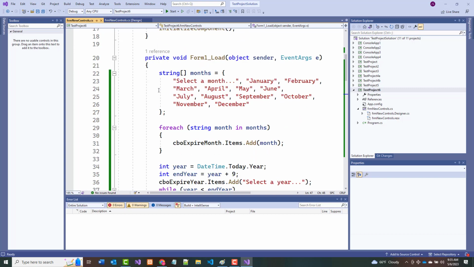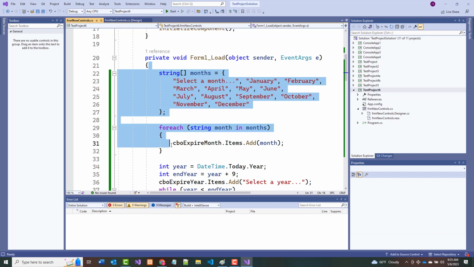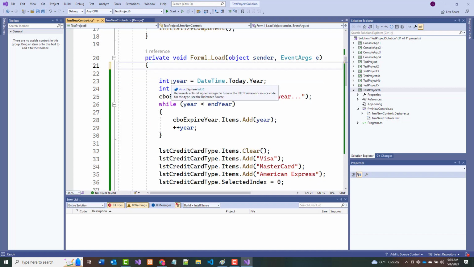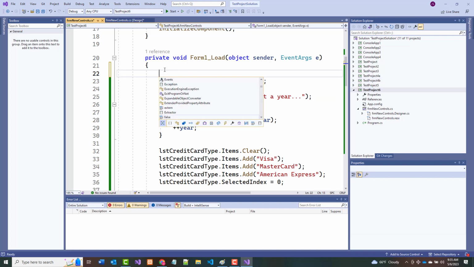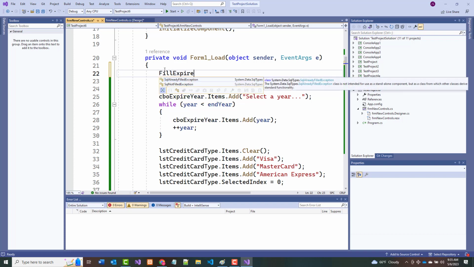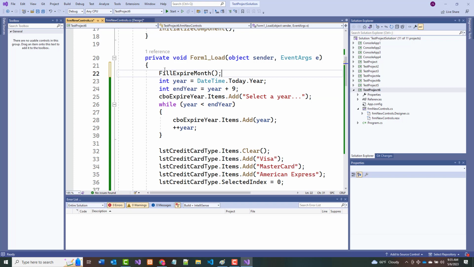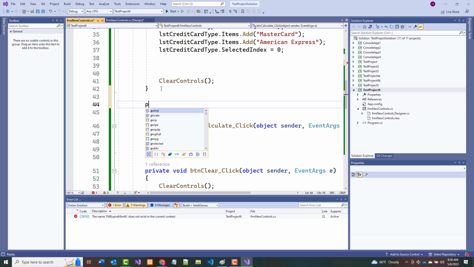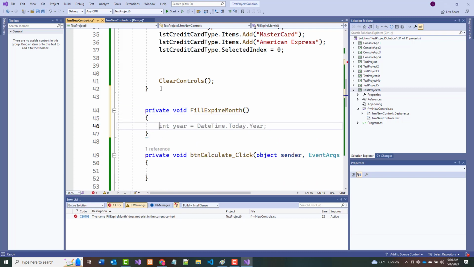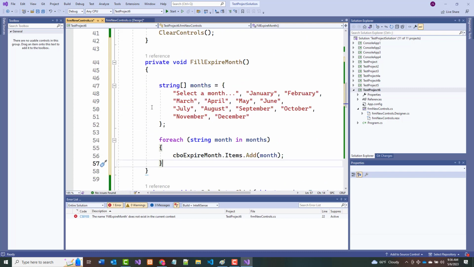Let's call routines to do this. So this is going to be called fill expire month, and I'll put that right down here. All right, so that's done.